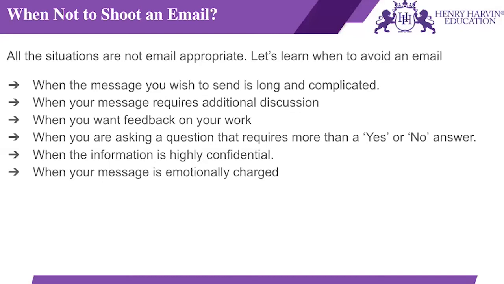The next pointer is when your message requires additional discussions. So when I have additional discussion points to make, for example, if you remember in a previous session, we spoke about a good email and a bad email, wherein the bad email, there was a section wherein this person was talking about multiple things together. The feedback of a report plus an upcoming meeting. So this usually happens at office that you have to convey multiple things in one go. That is where it's always better to call people rather than shooting an email. Or send an email, but separate emails for everything.